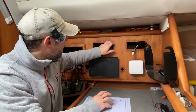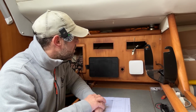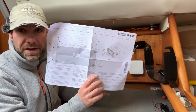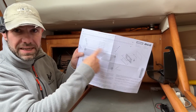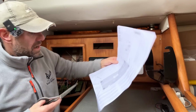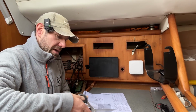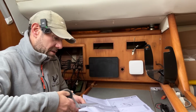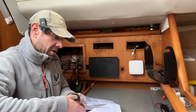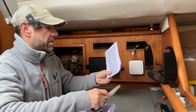Well, there we go. We have removed all the old stuff, and that is all now ready for sticking in the bin. And what's nice is, like all modern manufacturers, B&G provide you with a cutting template. So I'm just going to cut this out with some scissors, and then you can offer up the cutting out template, stick it on with some tape, and just drill the holes that they say to drill, which makes life very much easier.